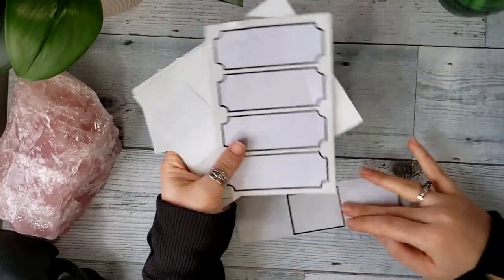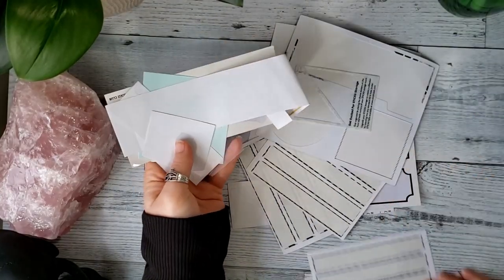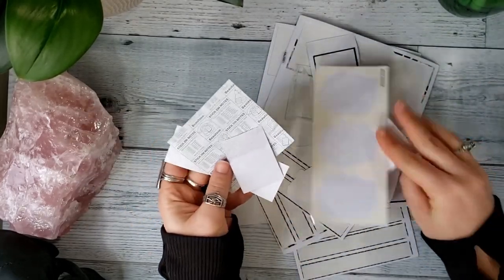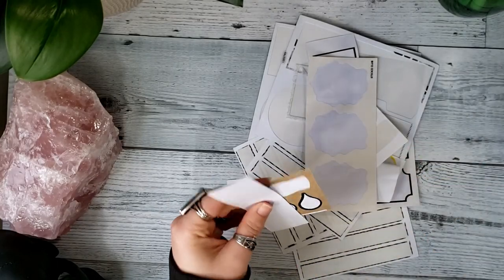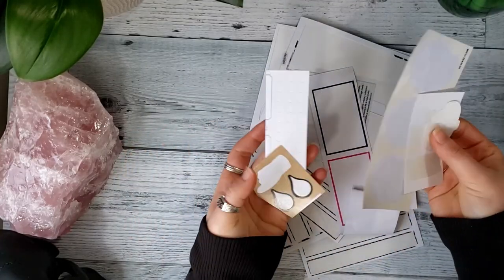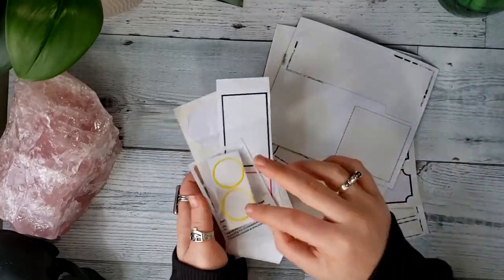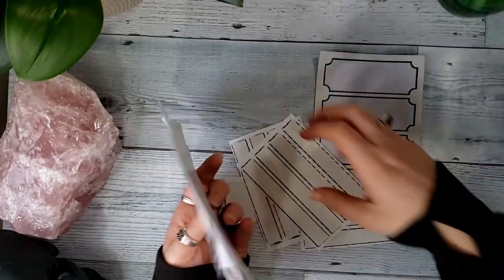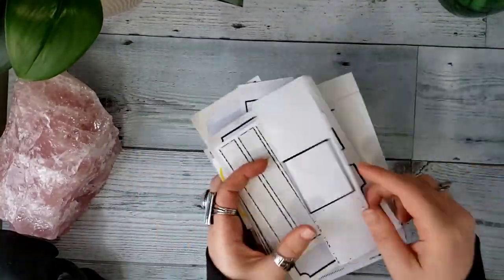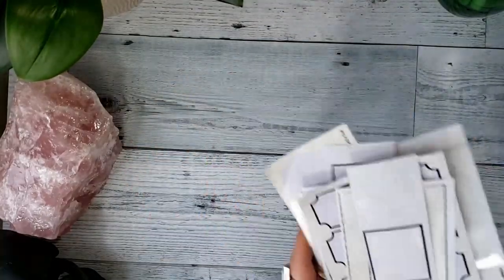So I will say really quick, I did put in a couple of sheets at the beginning of the year of stickers that I used up, and I stopped doing that rather quickly, and I'm a little upset about it. I wish I had continued with this throughout the year. These are all little pieces of sticker sheets and sticker backings that I used, and I'd really like to see how many I actually go through in a year. For 2023, this is something I'm going to be better about keeping, but I did fall off, so this is not an accurate representation at all, but I did use up some sticker sheets.